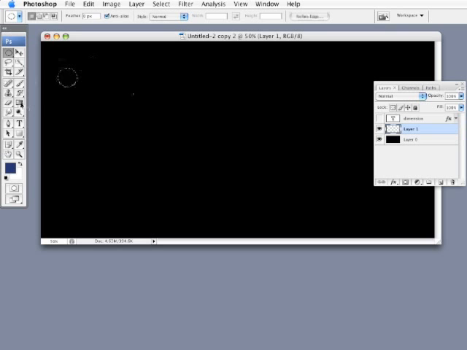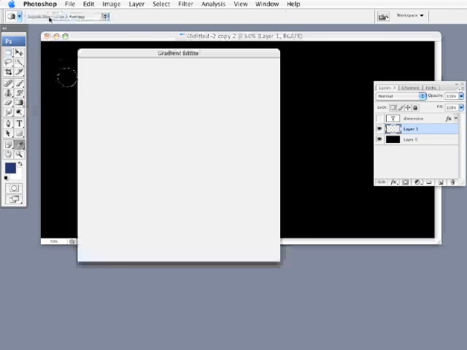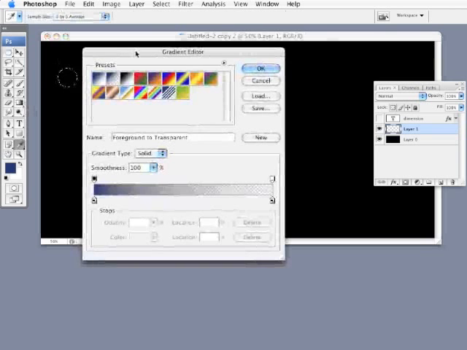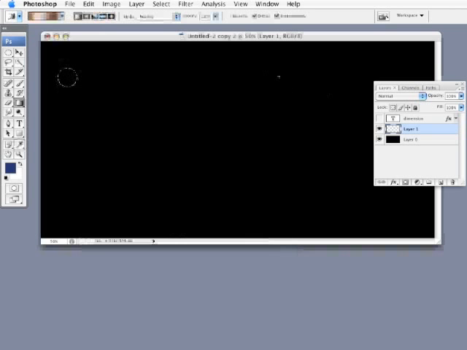Now I'm going to go over here and get my gradient tool, and click on that once, and I'm also going to click in the gradient preview up here, and that will give me my gradient editor. And I'll go down here and select this gradient right here. And I'm not selecting it for its color, but its range of tones here. Now certainly I could create this from scratch, but why not go ahead and use this since it's already created, and I'll just remove the color information. So I'll just hit OK.